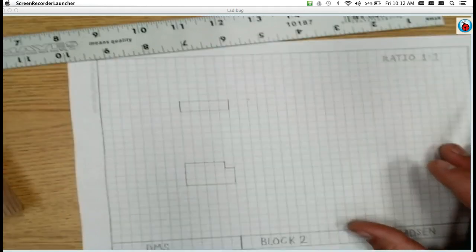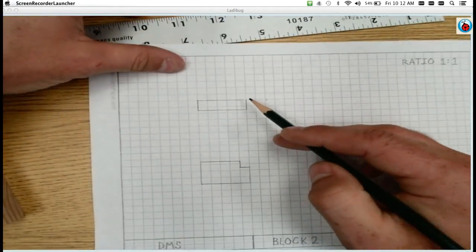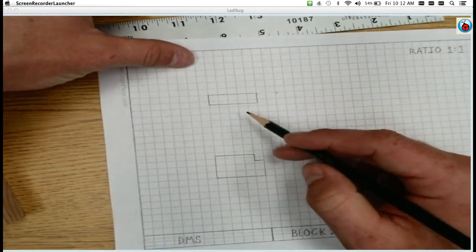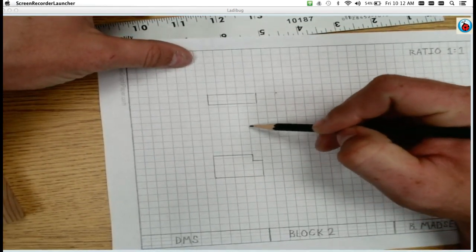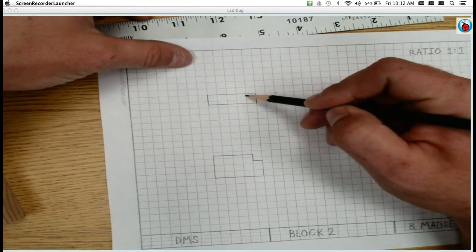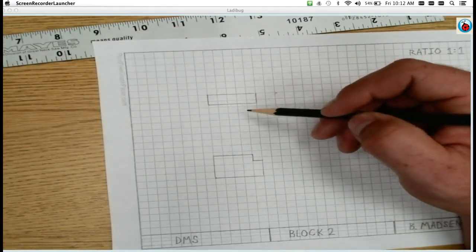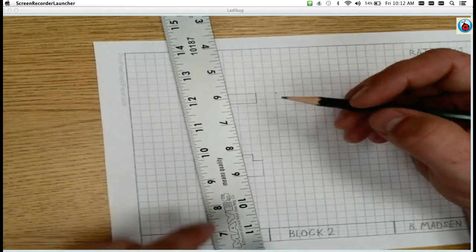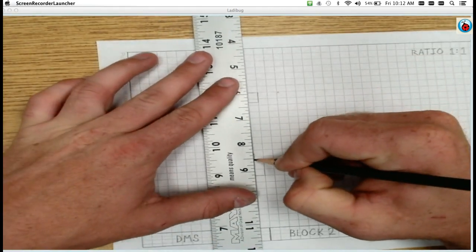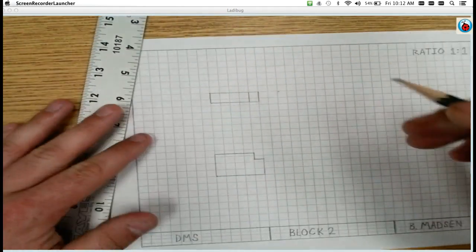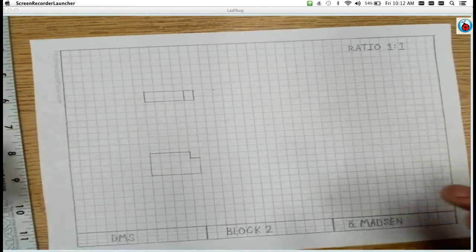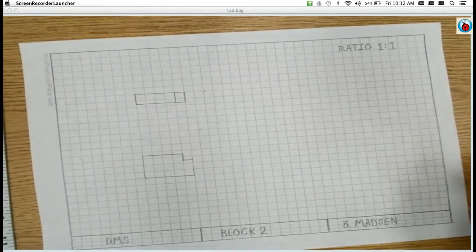Okay, that's the hard way. The easy way is just to know that your top view, everything about it has to line up with something on your front view. So where this notch is, if I just kind of picture an imaginary line coming up, that's where it's going to hit on the top view. So I'll put my ruler on front view, and jump up to the top. That's it. That's all you have to show of this notch on top view.